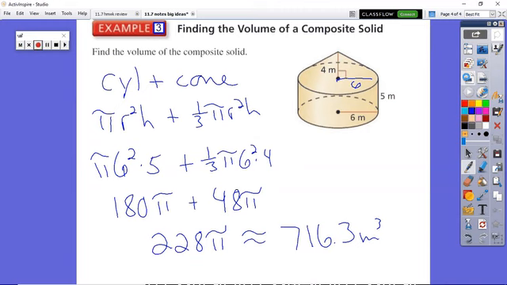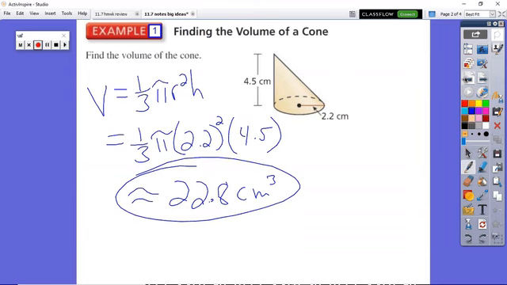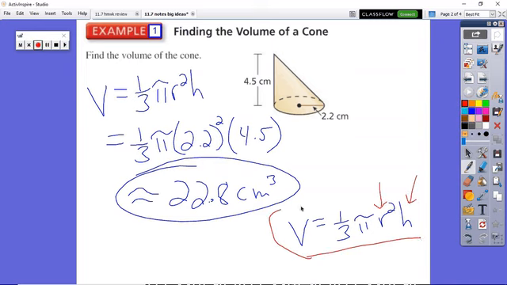All right, guys, so that is a wrap. And then just be aware too, you might have to back solve this formula. They may give you the volume and ask you for the radius or the height. So if that happens, just plug things in and be able to back solve.